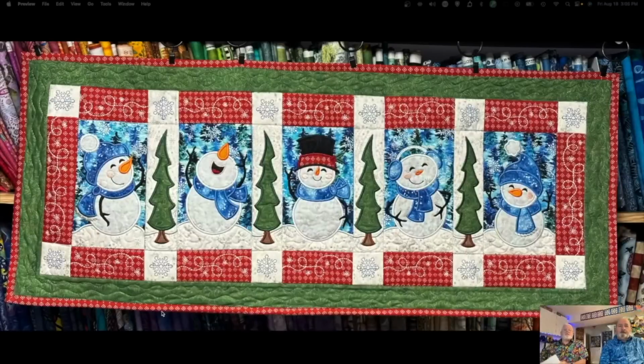And what I have been up to is this. You've seen it in bits and pieces, but now it's all together, completely finished. And this is my Snowman table runner. It was an in the hoop project, which means that I did it in my embroidery machine, my Janome 550E. And you know, I love in the hoop projects, and I especially love in the hoop applique because it makes applique so much easier than doing applique by the traditional methods. But anyways, here's the final product.